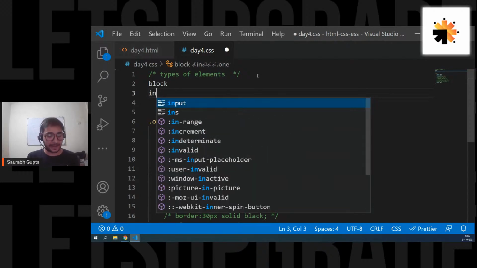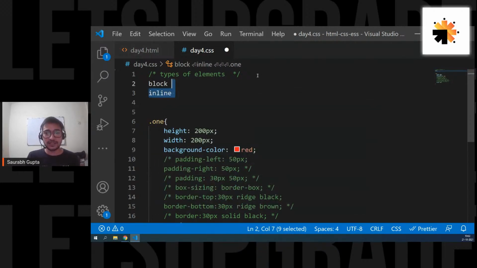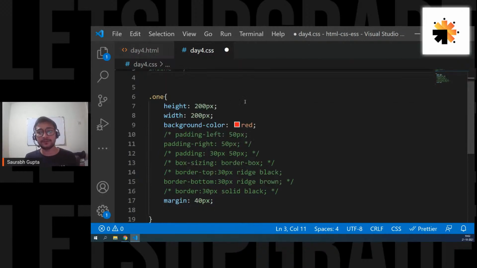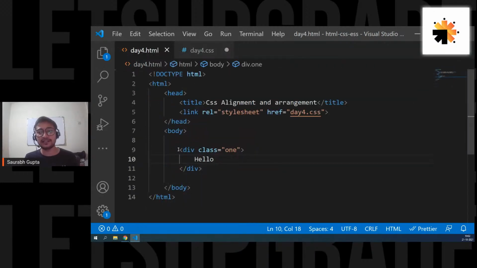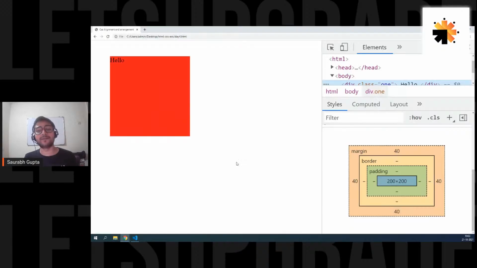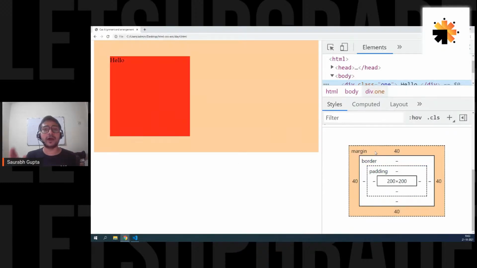These are the two main types of element: block element and inline element. And div is your block element. This div that you have here is nothing but a block element, and it is a default feature of a block element to have the right margin going towards the end.